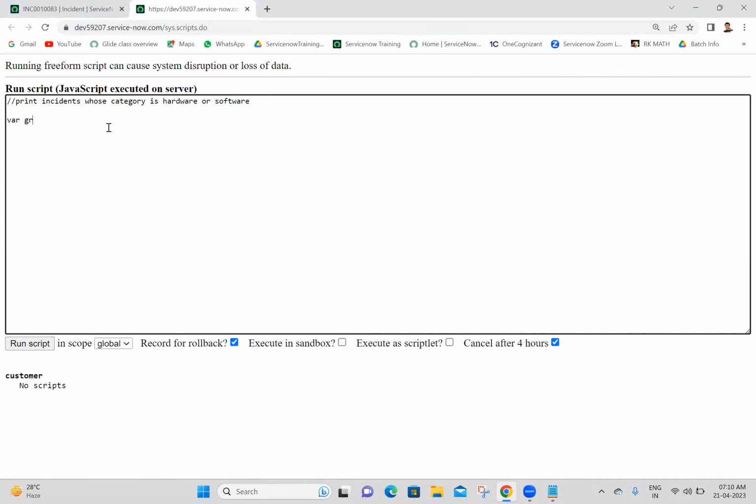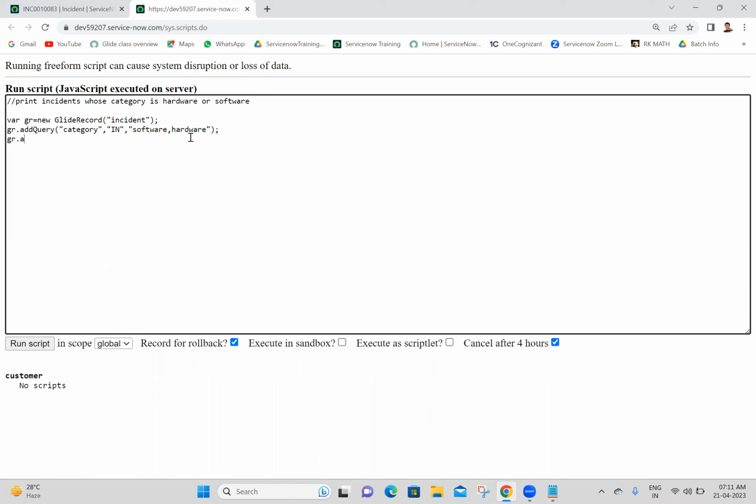Okay. var gr = new GlideRecord of the incident table. gr.addQuery of category, and then category in software, hardware. Okay, this is the main condition.